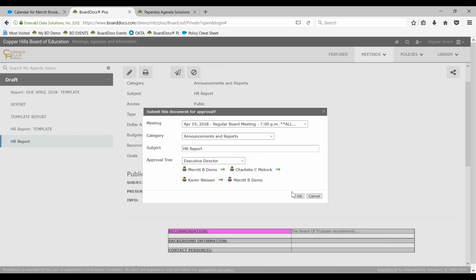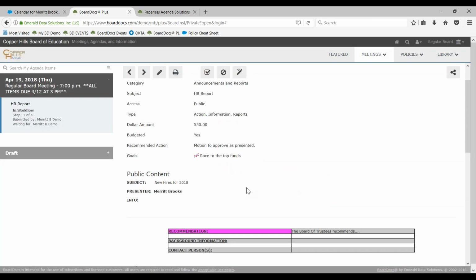Okay. And I can say, okay. And now once my item is submitted, over on this left-hand side, it puts it in a folder, if you will, by meeting date. And it's possible I may have several folders over there depending on how many items I've submitted to various meetings. As long as that meeting is created in that draft folder, I can submit items to it. So great idea to go ahead and build out maybe your April meeting packet, maybe May, June.